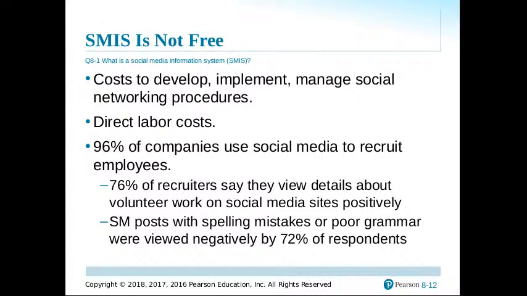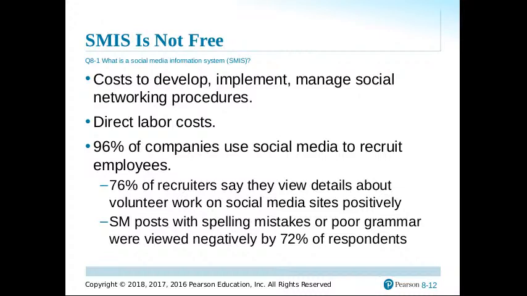As for development, it's not really hard, because the social network providers have APIs, application programming interfaces, out there, making social media available to developers. So when I build the system and want to integrate with other social media networks, I simply integrate the APIs.